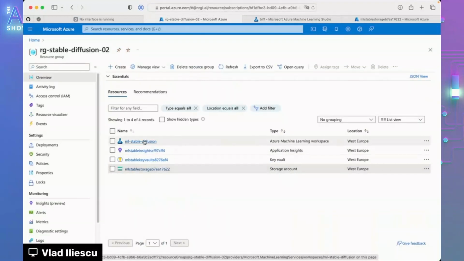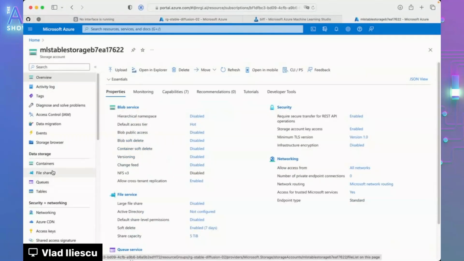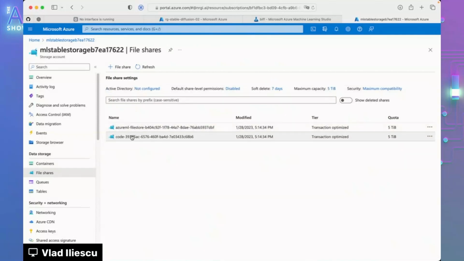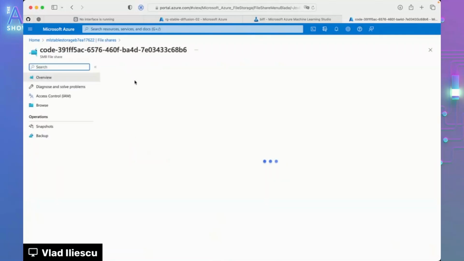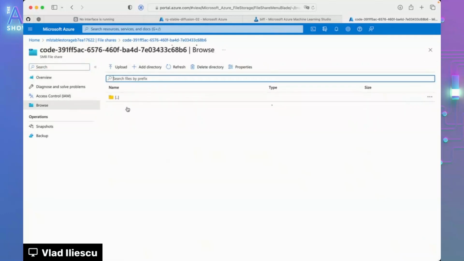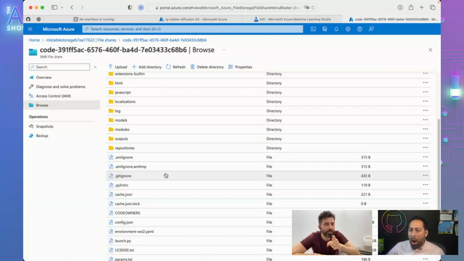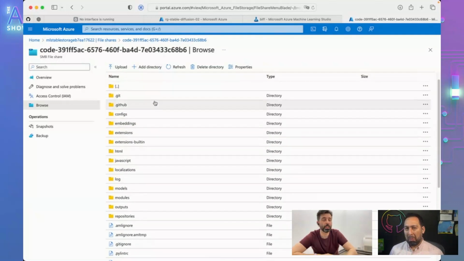They're in the storage associated with the ML Stable Diffusion workspace. And in the storage, it's not in the containers like you might expect from AML. It's actually in the file shares. So you get a file share, and there you have all the files. What this means is that if you create a new compute instance in the same machine learning workspace, you will share this code. It will also be mounted in there. You will not share the Conda environments. You'll need to recreate them. But then two people can work on the same code.